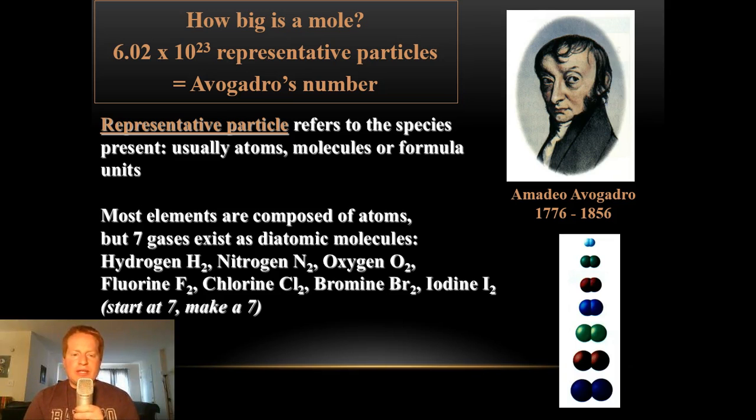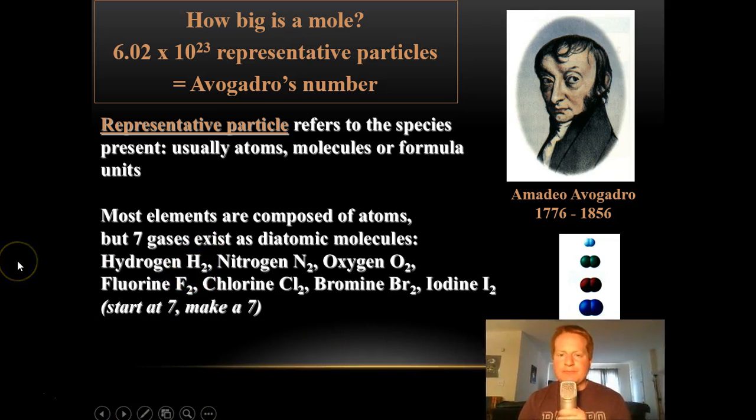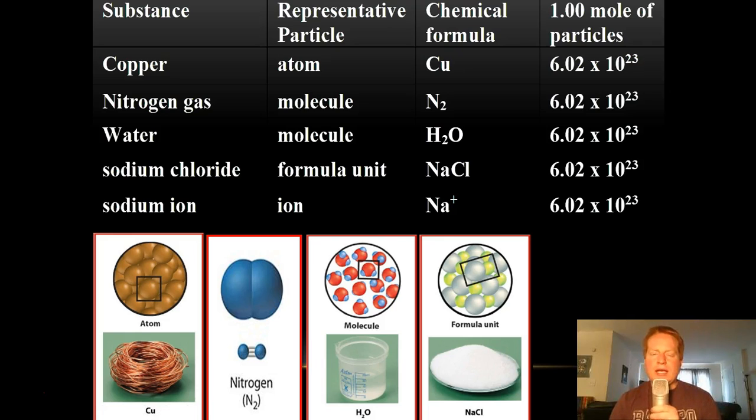That's very different than atoms of hydrogen. So a molecule of hydrogen, which has 2 hydrogens, is very different from an atom of hydrogen. So how do we know what kind of representative particle to use? For example, copper, which just exists as atoms of copper, we would use atoms for that. Copper naturally exists as separate atoms. Nitrogen, though, naturally exists as N2. It's one of our diatomics, so we would call that a molecule.